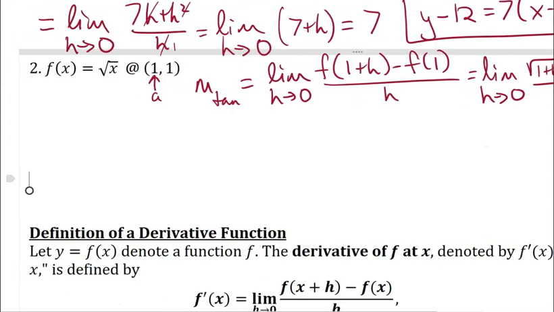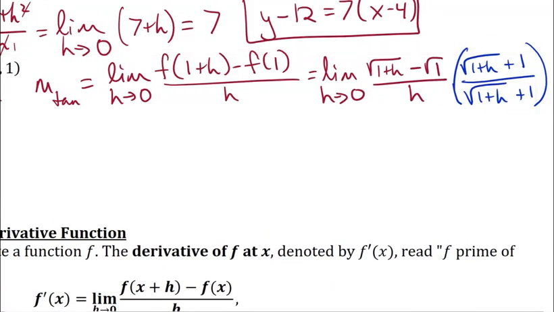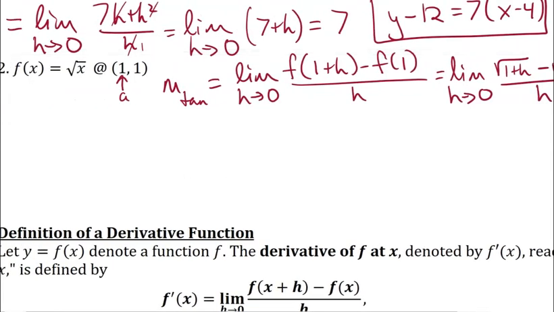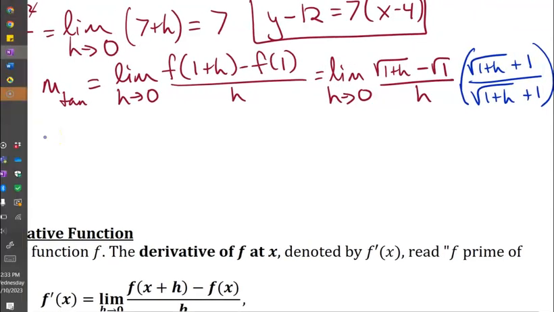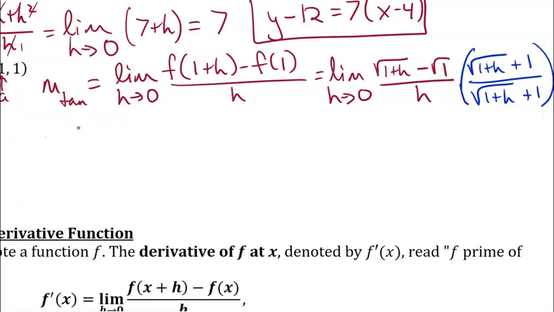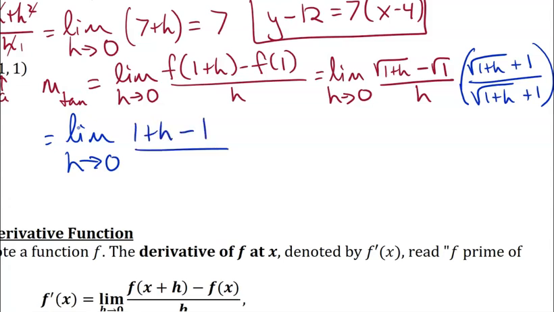And again, when we multiply, don't distribute your denominator. Leave that h out because you want to be able to cancel it. That's the factor that's causing the 0 in the denominator. And so don't distribute that through there. Leave it factored. But then my numerator, when I multiply two conjugates, I get the first term squared minus the second term squared. So that becomes the limit as h approaches 0 of root 1 plus h squared, which is 1 plus h, minus 1 squared, which is 1, all over, again, keep this factored, h times root 1 plus h plus 1, okay?